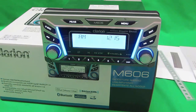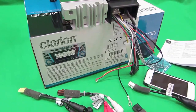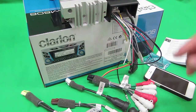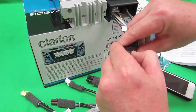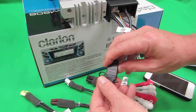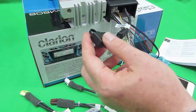So let me show you the back side before I wrap this review up, so you can see what else this unit has as far as expandability goes. I know I already showed you all the plugs for the rear of the unit, which are all here once again. However, in the back there is one thing which is not found in any of these plugs, but I showed you on the front side. So that one plug right here is this USB jack. There is one of them. It's located here in the rear. You can extend that and run that out. I mean, they have a flush mount, waterproof cover, which you can get for that.